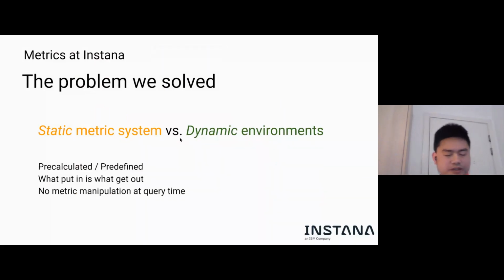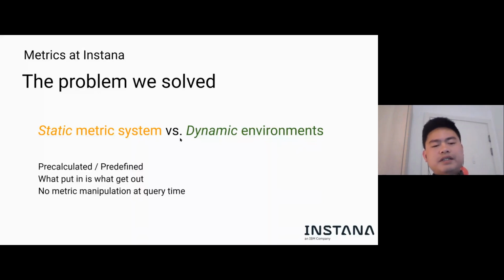As I mentioned from the beginning, our talk today will focus more on metrics, even though Instana collects and processes many different kinds of data, like logs, events, and traces. So we talk about metrics in Instana, and we will divide that into 3 sections: the problem we solved, and then the subsequent tooling. When we designed the metric system at Instana, we had to ask ourselves what problem we actually needed to solve on behalf of our customers.